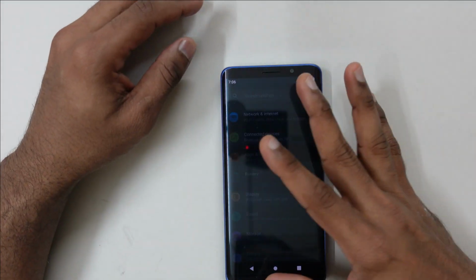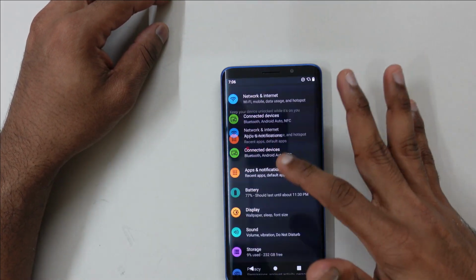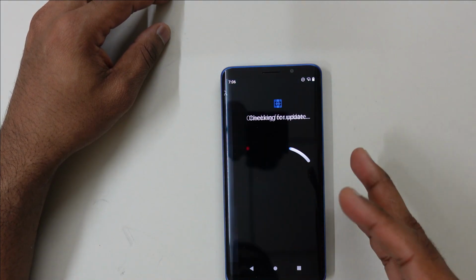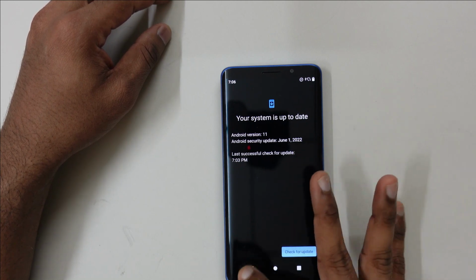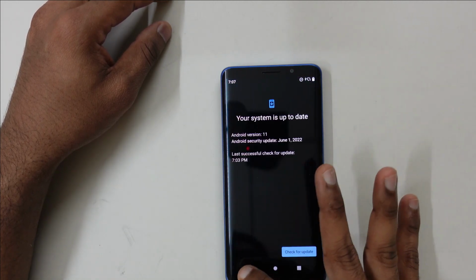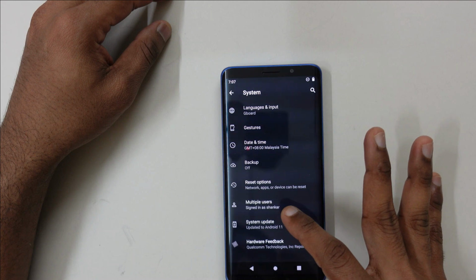Now, talking about software, this phone runs on Android 11 out of the box. I will be showing you here. It doesn't triple boot into any other operating system like Lineage OS, Ubuntu, or Sailfish for that matter. Android 11, still stuck with Android 11 on June 1, 2022. So it does have 256 GB of storage, which is pretty good. I think out of that much of storage, we have about 220 GB of available storage out there.